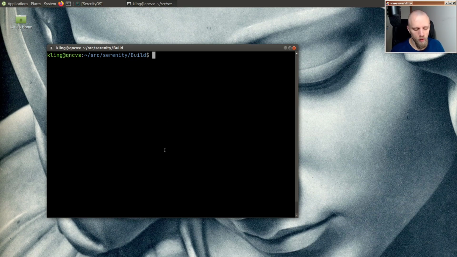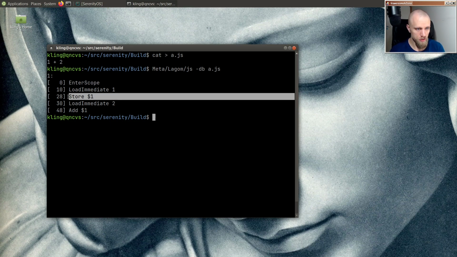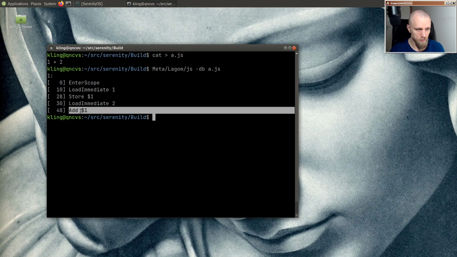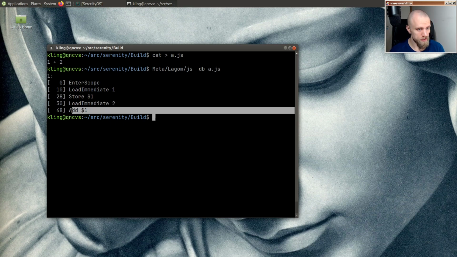So one of the big changes is that we now have an accumulator register. So if we make a test program here and we run that, then we see now that we previously had multiple operands to many instructions. Like add would take a source and a destination, and actually 2 sources and a destination.